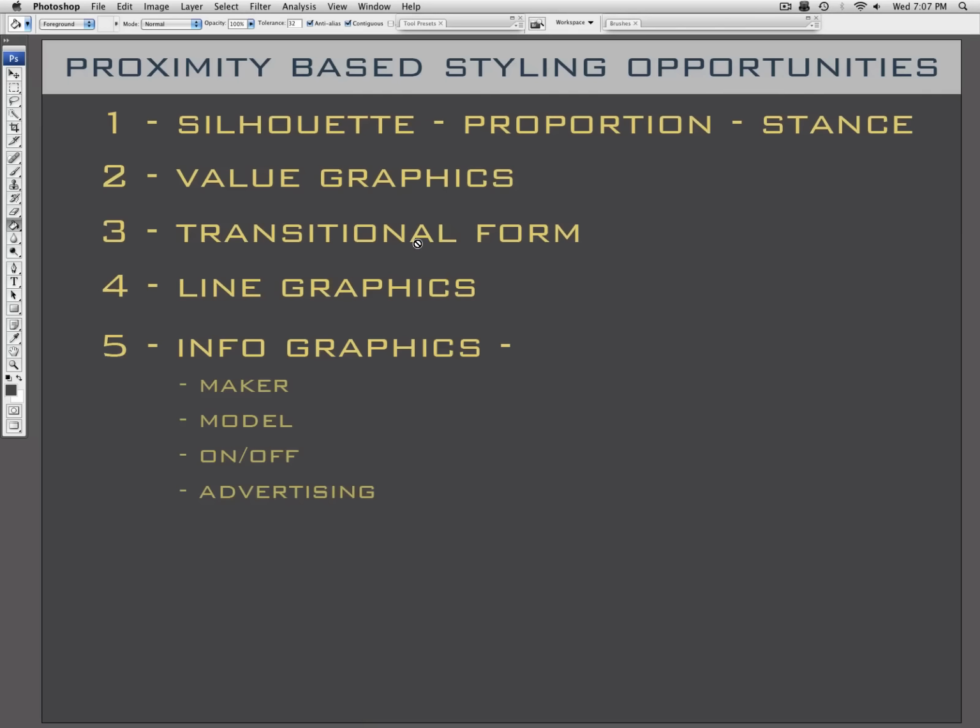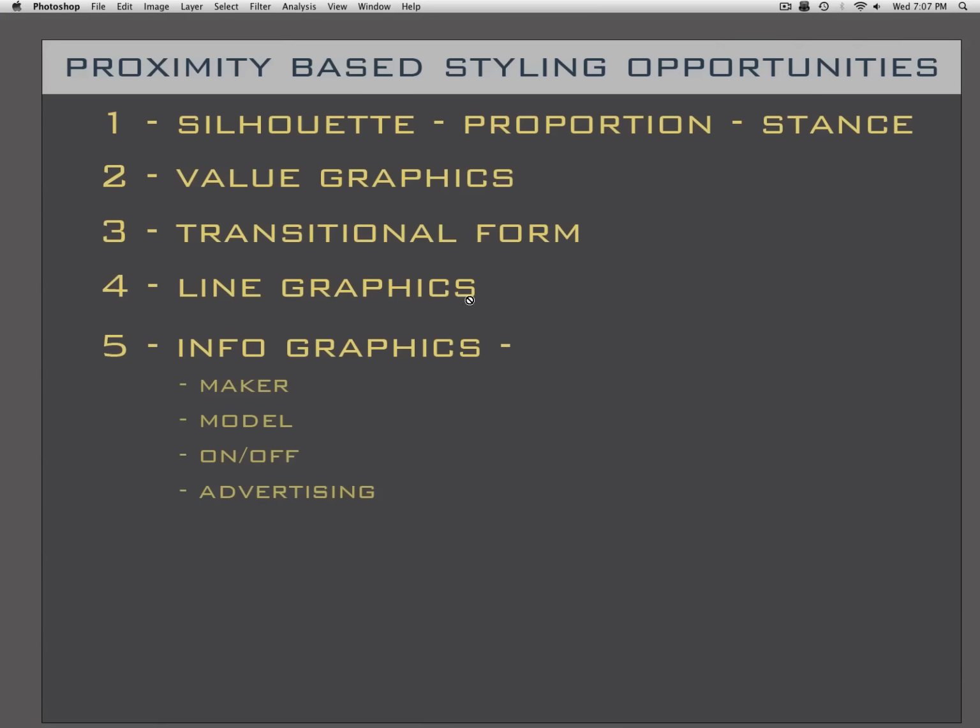All right, infographics. Infographics exist on most vehicles and products, and they are things like the maker, the manufacturer of the object or the vehicle, the model number. Say it's a Ford F-150.